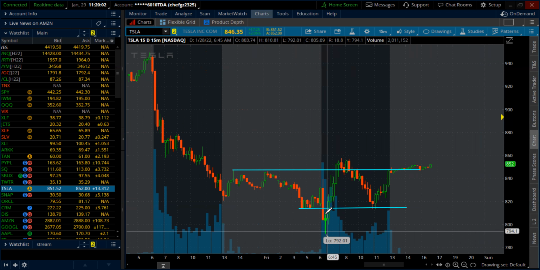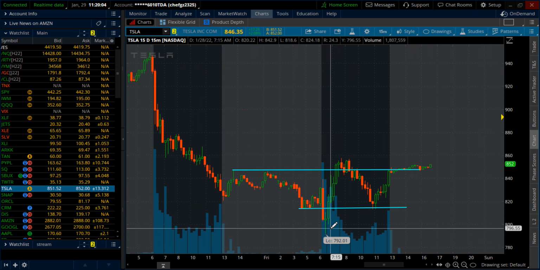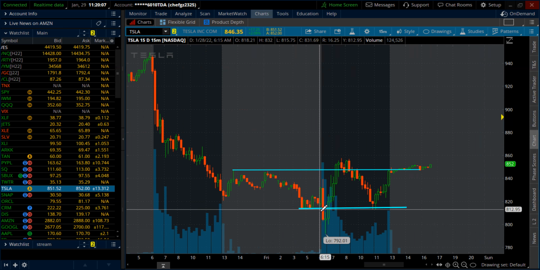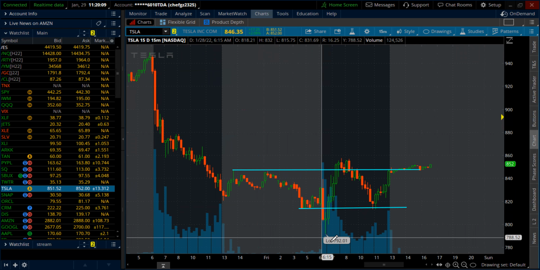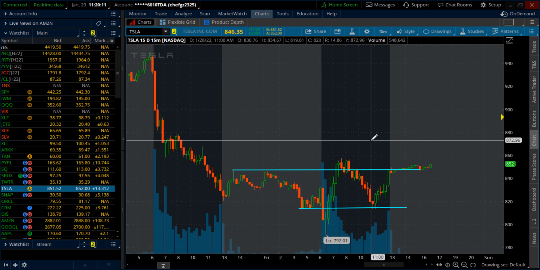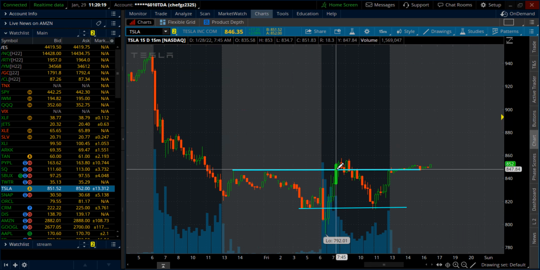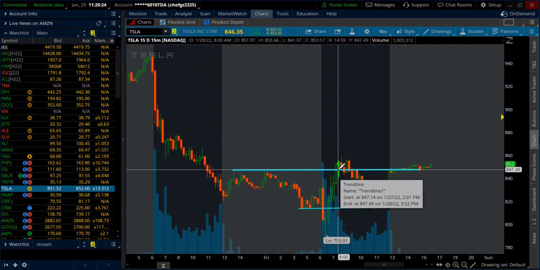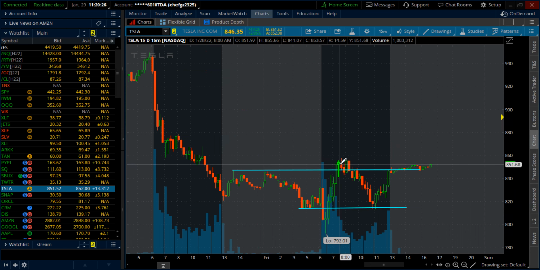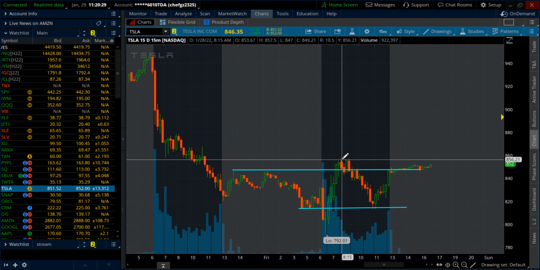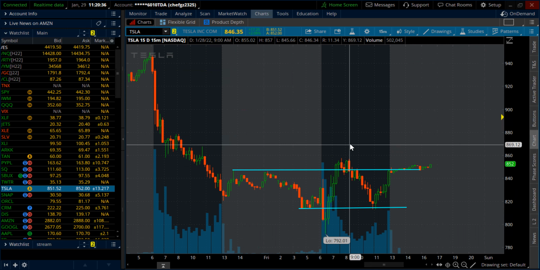So you could have got faked out real bad, or you could just scalp the crap out of it. And that's why I say that it's a scalping method, because the minute you break down, you're going to drop just a bit and you're going to sell into profit, which is like a 5-minute candle. Sometimes 2 5-minute candles if you're lucky. So here again, somebody probably tried to take the break above, and you could have scalped it. You could have made a few bucks right here from 848 to about 856. That's a pretty big move for Tesla, if you ask me. The premiums move like crazy, and you can make like 200 300 bucks off of that, believe it or not.